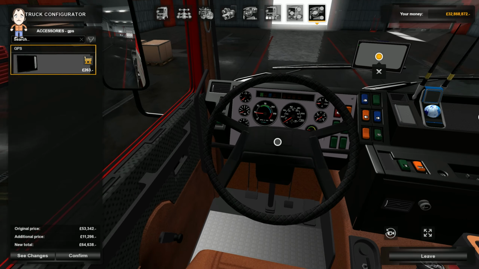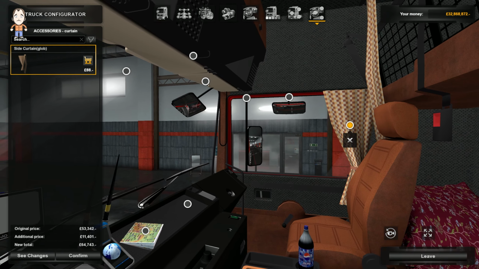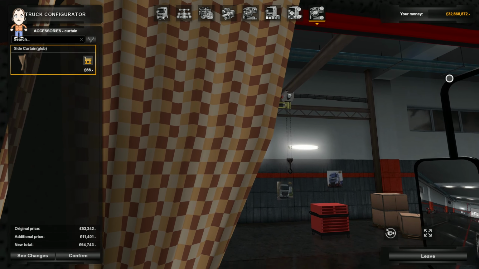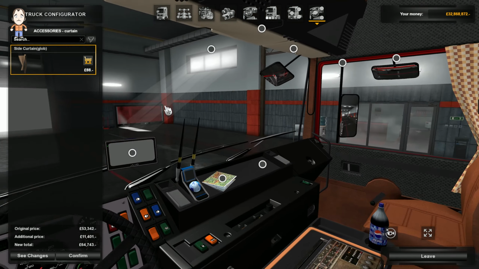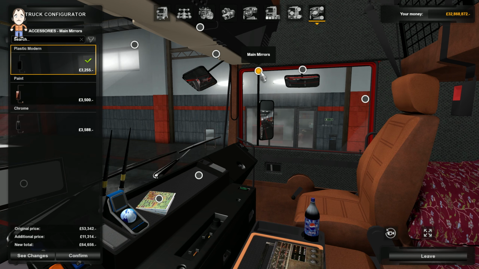We've got the sunscreen. Oh, the sunscreen blocks the mirror. Sun curtain. Oh, it blocks both. Oh, no, right. We can't have that. That's nasty. What have we got there? Curtains. Oh, my goodness. Oh, it's like being in the caravan at Norfolk again. Holy cow. And I bet they're plastic and not material. No, get rid of those.